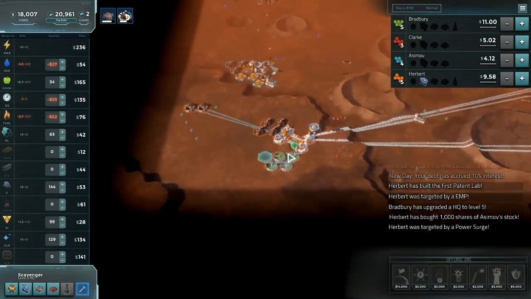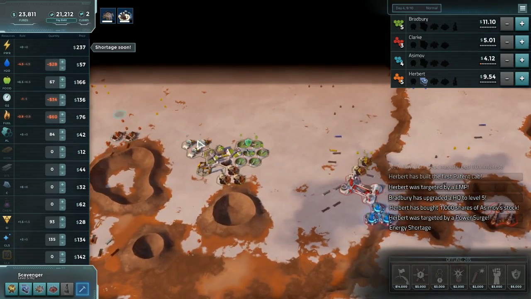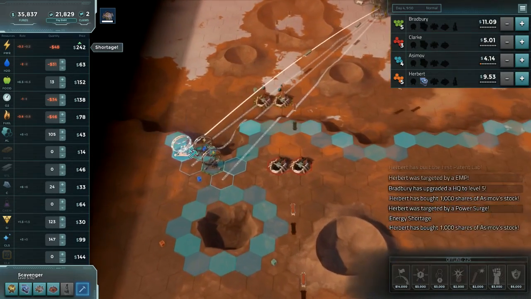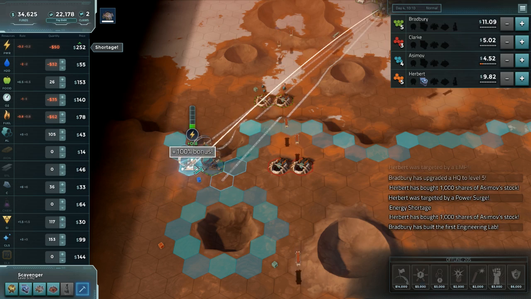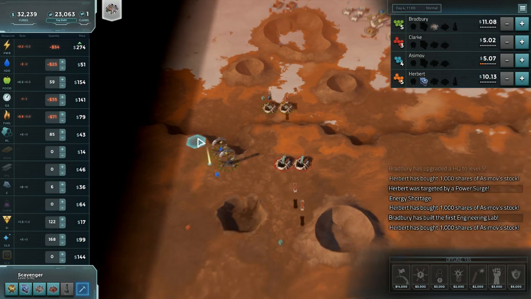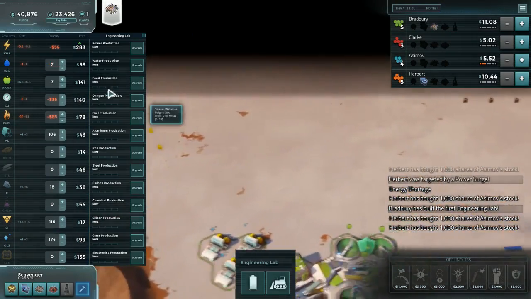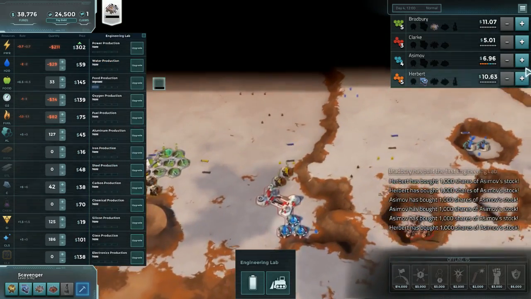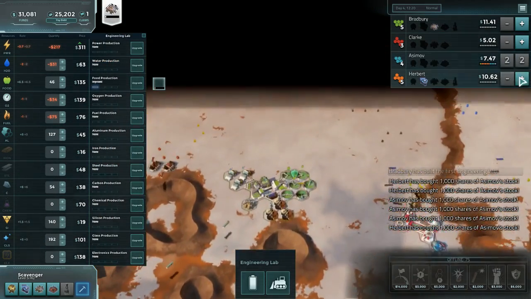But we're just going to go ahead and drop a little power surge on him. There's a power shortage. That is interesting. We can go ahead and add to our power a little bit. Let's see. I think this will actually add more power because this isn't much better and this gives me more adjacency bonuses, so we'll just go with it. And we could beef up our food production.